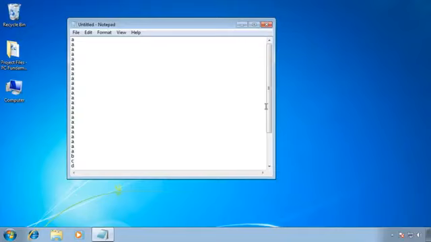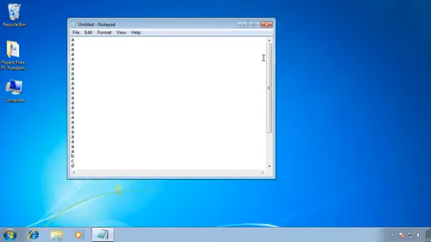So here you can see that even though this is very similar to the calculator, we have a little bit more functionality. In addition to the features we had in the calculator, we also can use the Restore button and the Maximize button. We can resize the window. We have some additional menus, and we also have scroll bars.